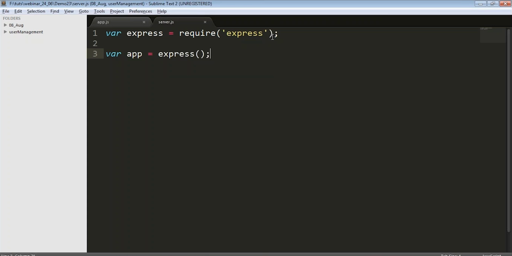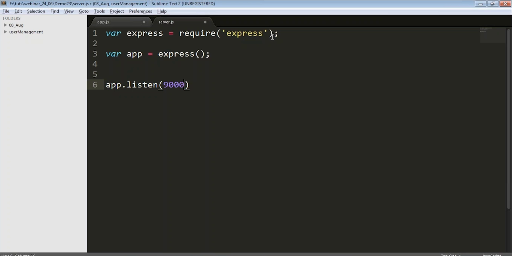Here I want to create a quick server. How can I do it? It is really simple in Express. app.listen to a particular port. So I wanted to listen to port number 9000. If you want to listen to a specific IP, you can pass the IP also right here. If you are not passing any IP, it will be listening to your localhost. I want to run the server on my localhost, so I'm just going to give listen to port number 9000.